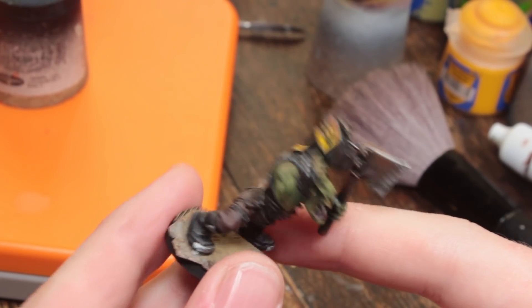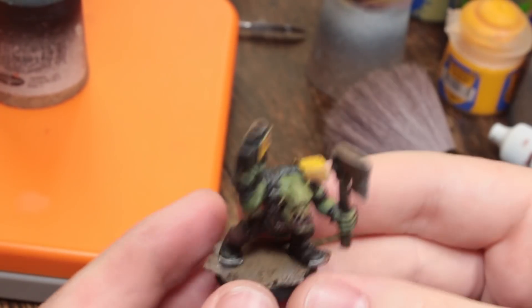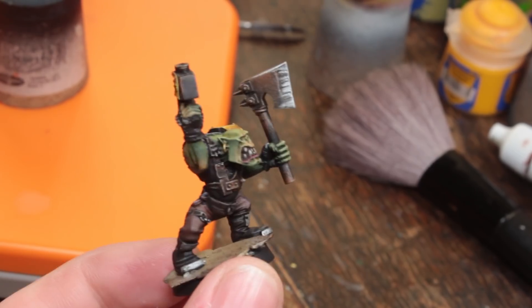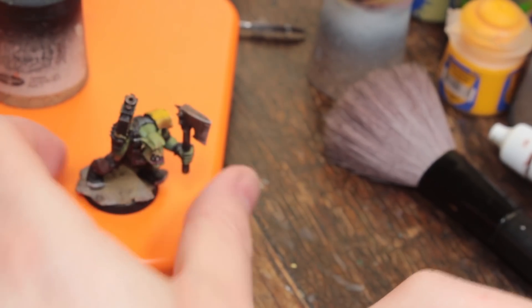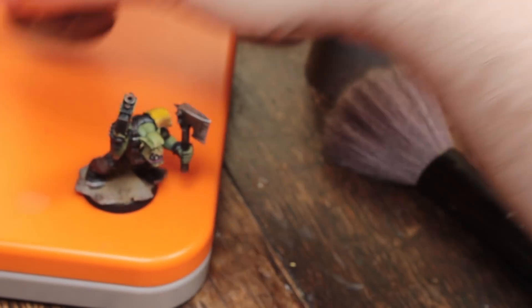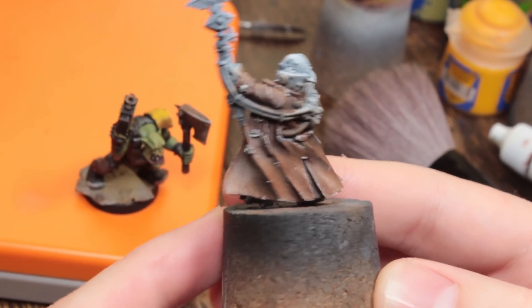So you can go and check this out right now — there'll be a link in the doobly-doo down below. So this is my bad mood orc boy. I painted him this weekend. He's going over there in the background. Well, I only really painted one other thing this weekend. If you've seen my Instagram you've probably seen it.